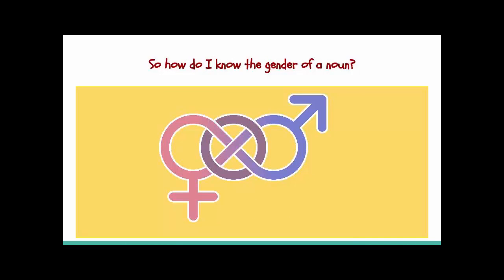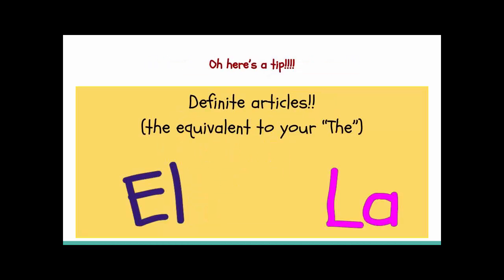Unfortunately, one cannot predict the gender of a noun except in the case of living creatures. Do not try to analyze the nature of the object looking for some inherent masculinity or femininity. It won't work. The definite article, el and la, is your clue as to whether a noun is masculine or feminine. My advice here, when you learn a new noun, is to learn also its definite article, el or la, as it is a clear indication of its gender.